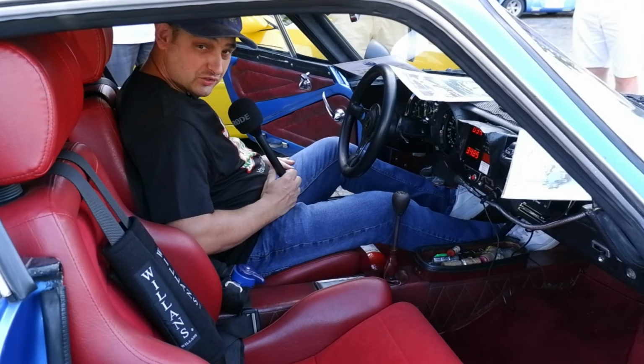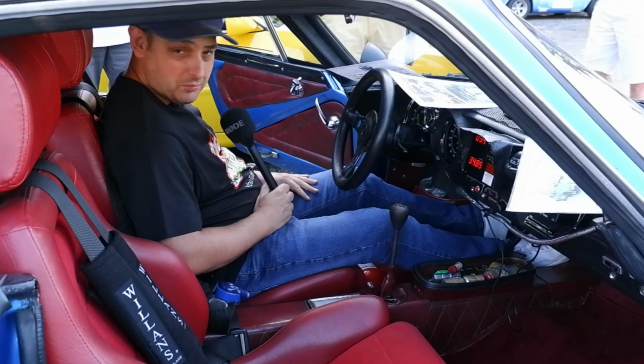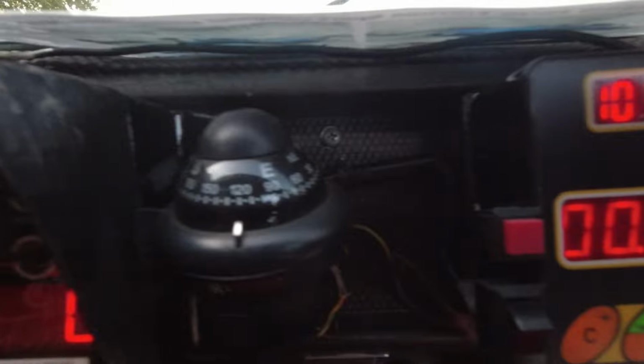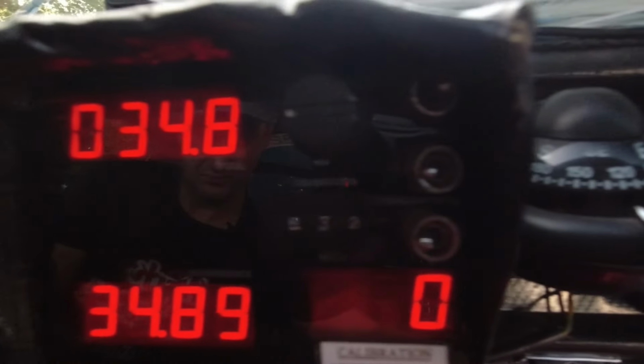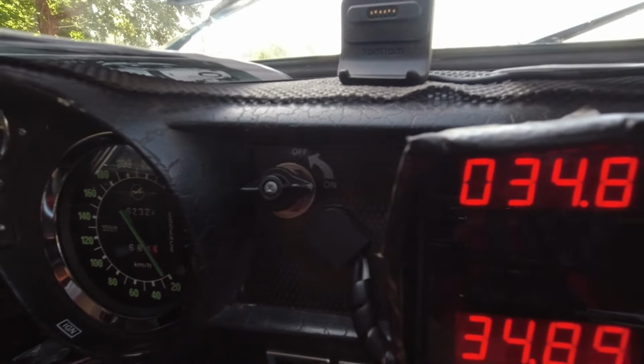Well, that was actually a lot easier than I expected fitting in there. Yeah, I've got in cars that have been a lot more difficult. For example, the Volvo P1800 that I struggled getting in and out of a few years ago. As I said, this one has got a much smaller steering wheel in. Yeah, there's headroom actually not bad as well. I've probably got an inch or so of clearance, which again for a car of this age and type isn't always the case.